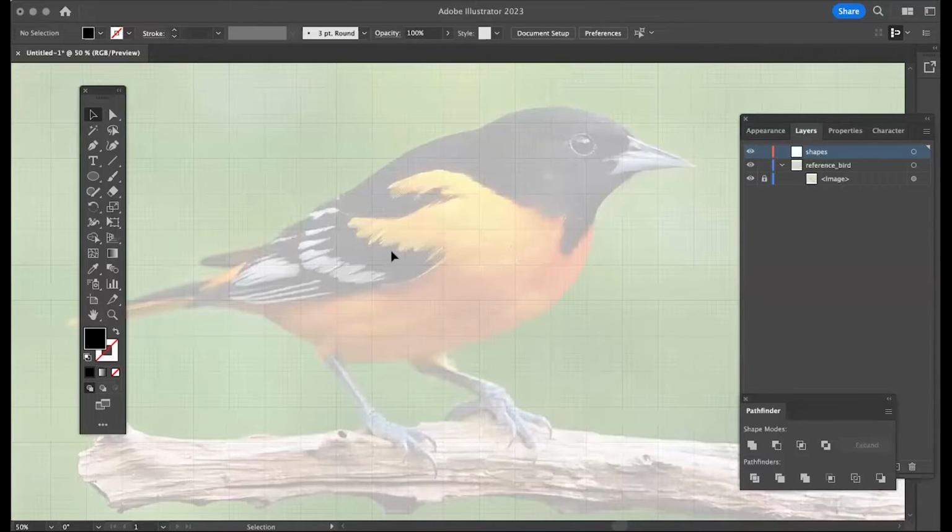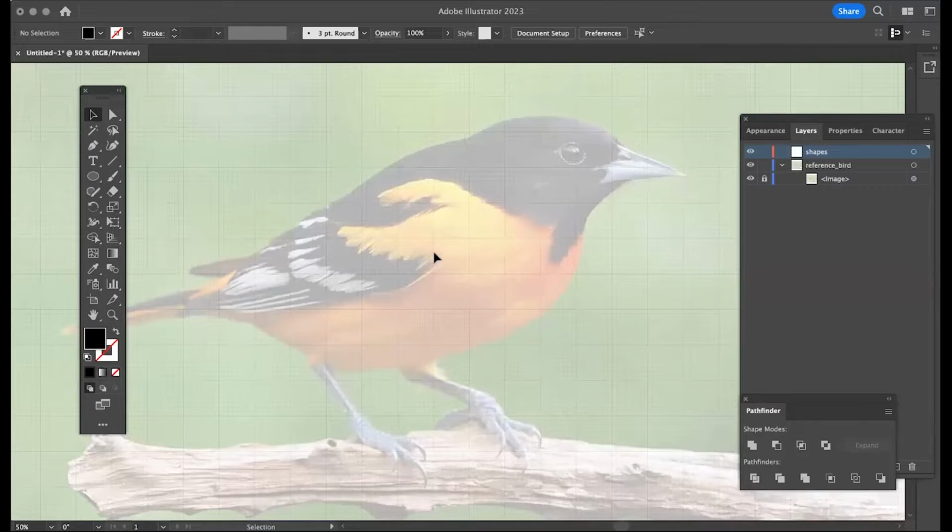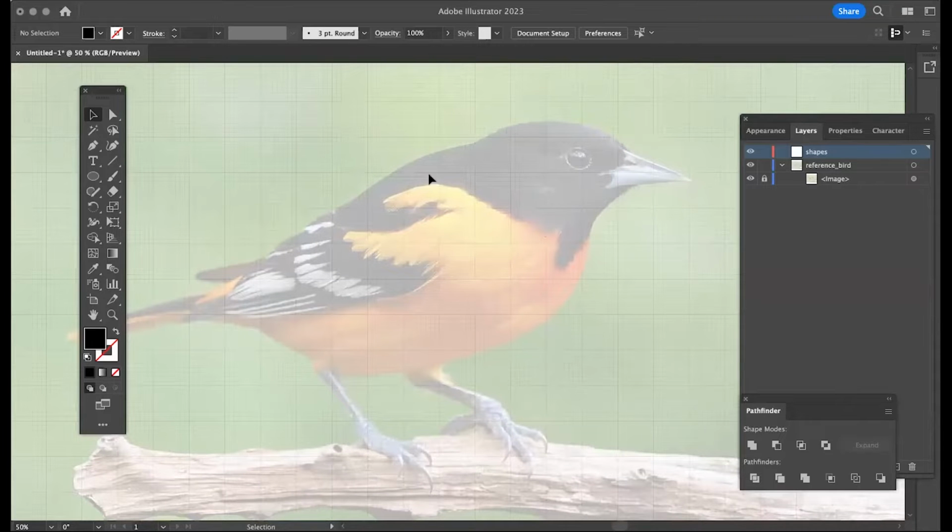So let's see how this would work out to make a simple logo or icon of a bird, using a bird photo as a reference and then taking the simple shapes, combining them to make something that could symbolize a bird. So you got this bird here. So how can we use the Shape Builder tool for this? You can actually place shapes over the bird and then combine those shapes into the silhouette that you would use to depict a bird type logo.